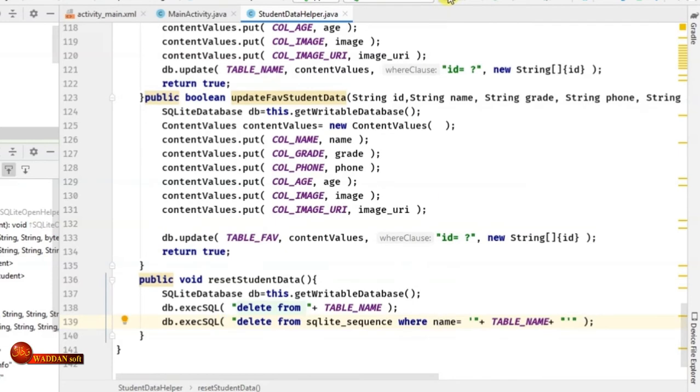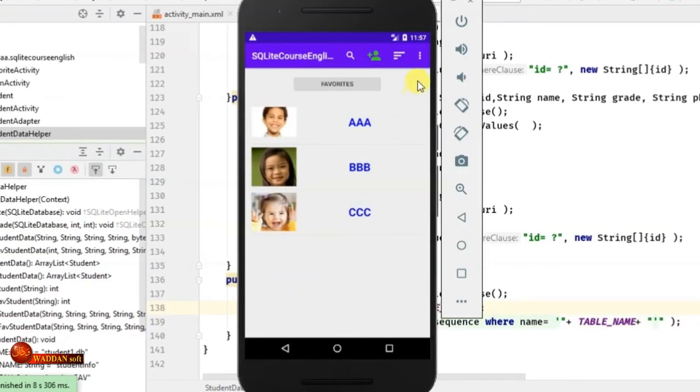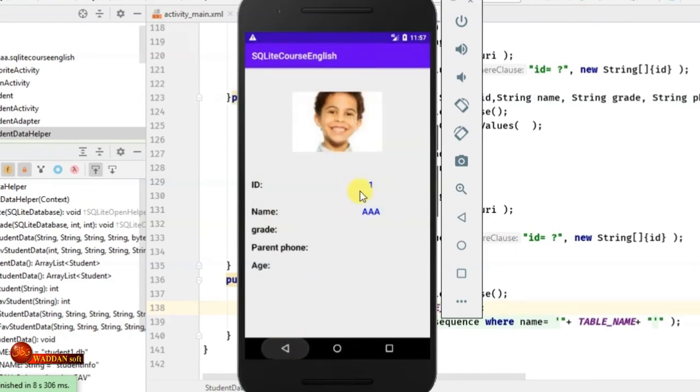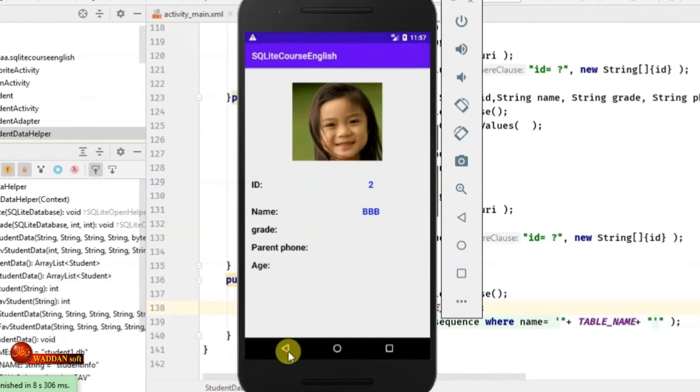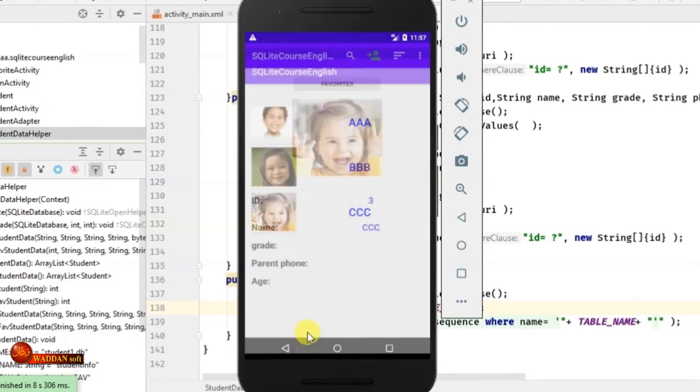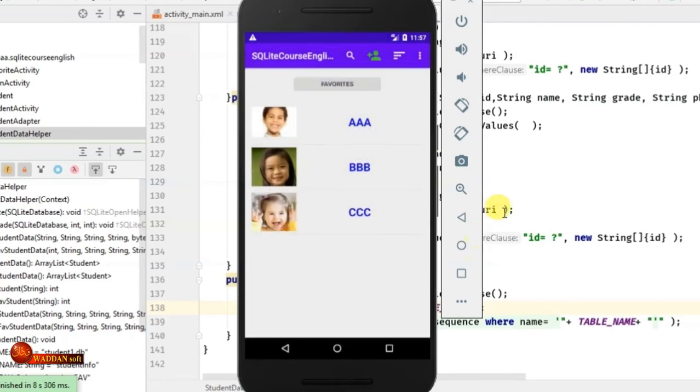So now if we test the app again, and if we click restore, this ID should be 1 now, okay, and 2, and okay, and 3. So the first issue is solved.